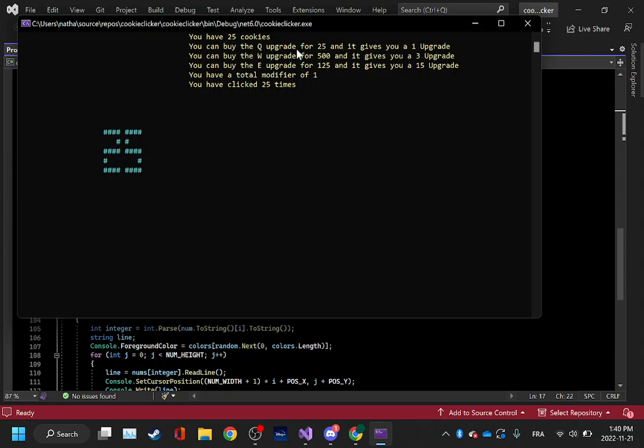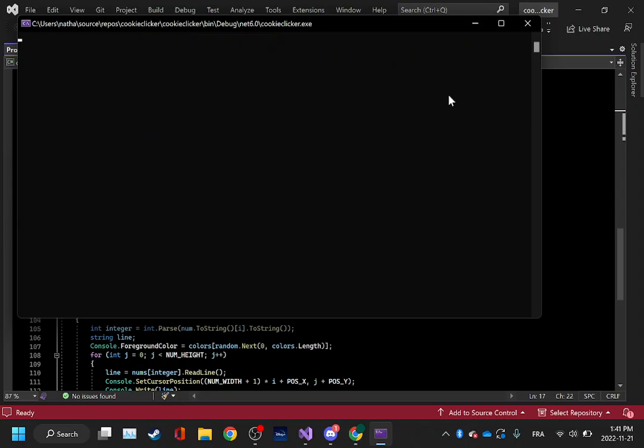But the price changes every time you buy. Each of the upgrades, Q, W, and E, have a different formula to calculate the cost. So if I click Q, as you can see now the price is 100 for this 1 upgrade. And so you can make some smart strategies by buying the right one.